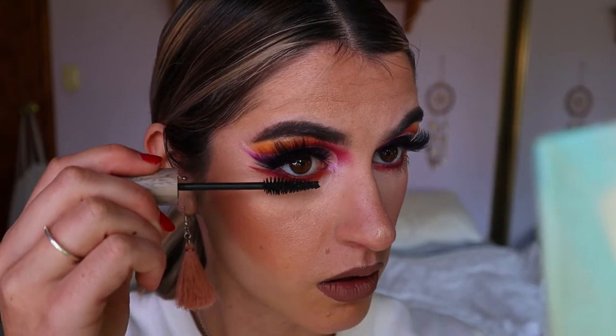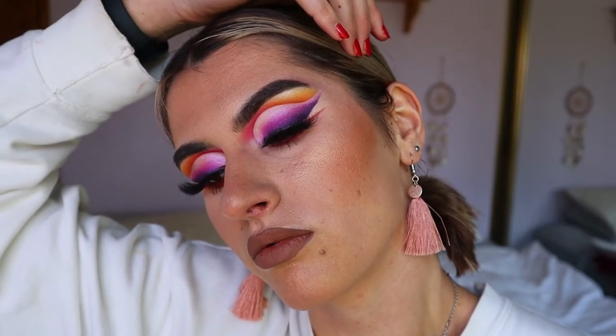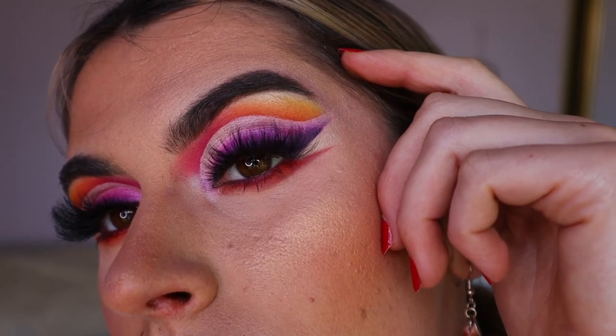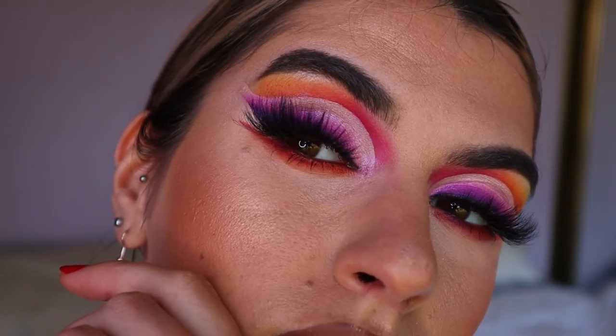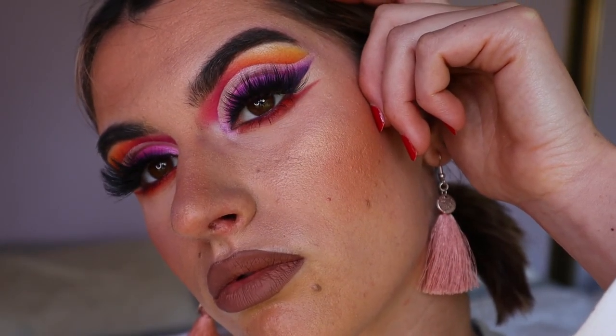Finally, I'm finishing off the eyes with some bottom lash mascara — this is the Raw Cosmetics Volumizing Mascara — and that completes today's makeup look. I really hope you enjoyed it; let me know what you think down below. I did a little poll on Instagram and most of you really liked the name Berry Tingles for this eye look, and you gave me a few different suggestions which I appreciate. Let me know what you think of this look down below — I love you all so much and I'll see you very soon. Bye!